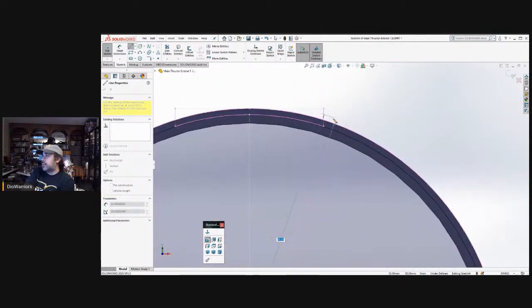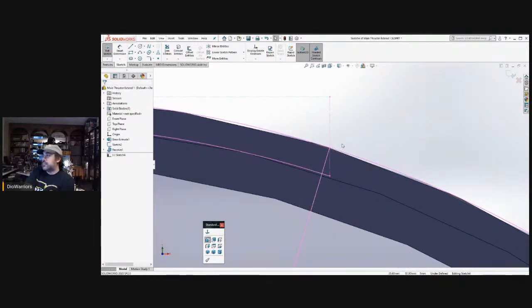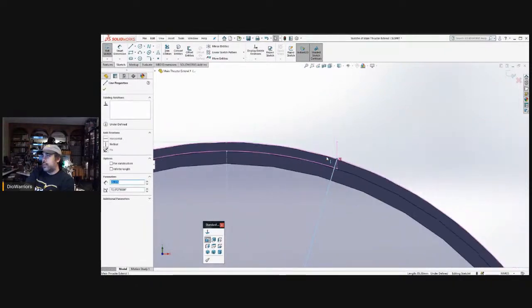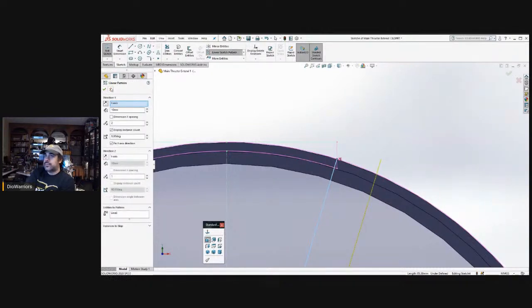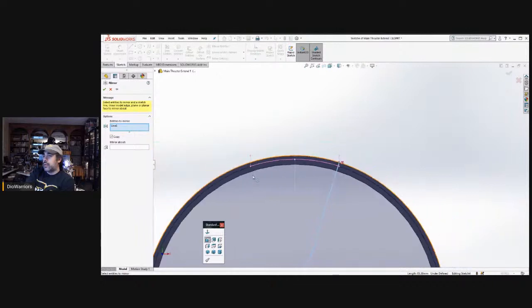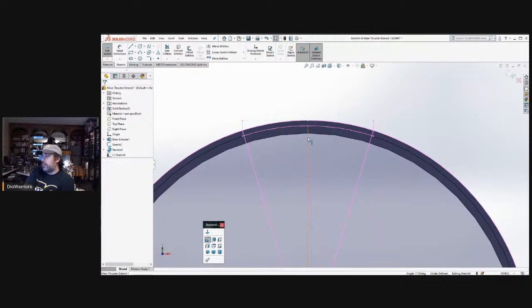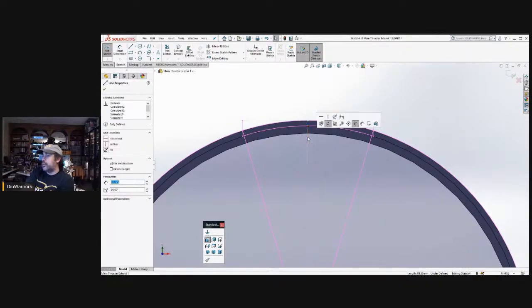Go from here. Go over here. I don't want it here. That's good. Then let's take this and let's mirror this. Let's take this line and let's mirror so that way I don't have to make the line again. The nice thing about mirror is that if I change that line, the other line automatically changes also. So as long as I don't destroy this construction line, whatever I do here is going to change there.